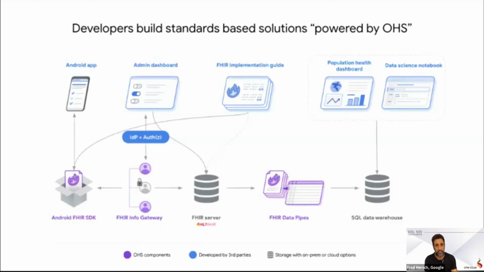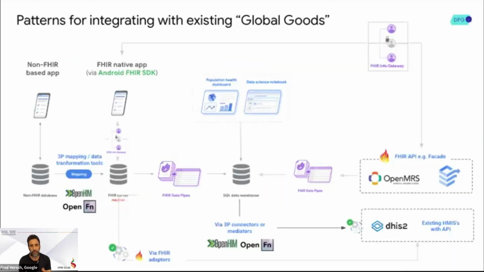You can also use these in existing solutions as well. It's very important that we think about how we can integrate and really leverage a kind of best of both worlds, right? If we have existing systems, we're very happy with those systems for certain purposes. We want to figure out ways of, as we're maybe transitioning to more FHIR-based solutions because we want to take advantage of that rich patient-level data, as opposed to maybe collecting more aggregate data in the past. We can do this, and there's lots of different patterns. There are existing global goods. These are other kind of digital public goods, but there are ways to connect some of these systems up.